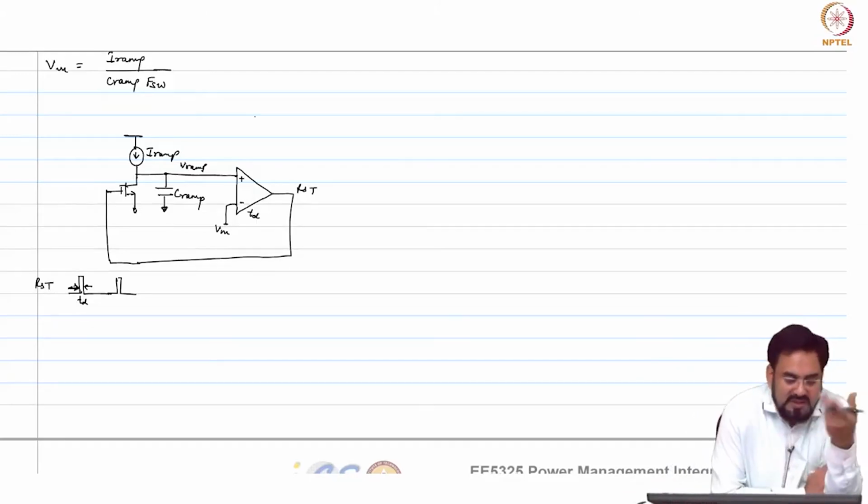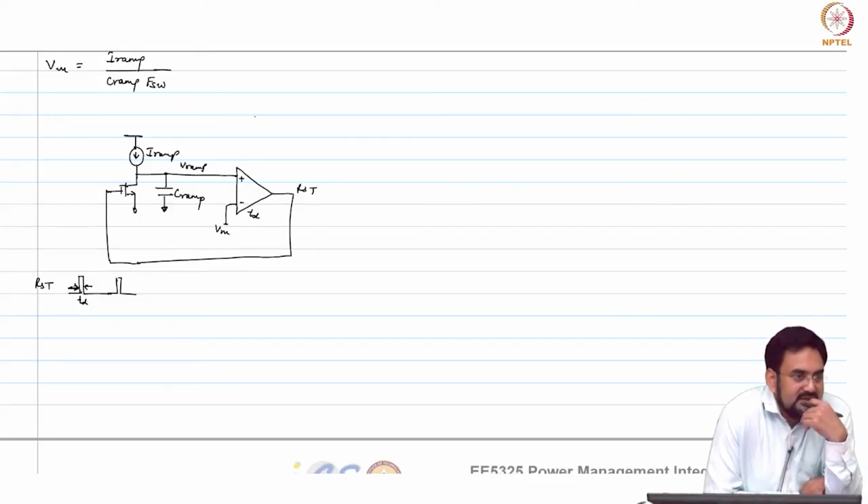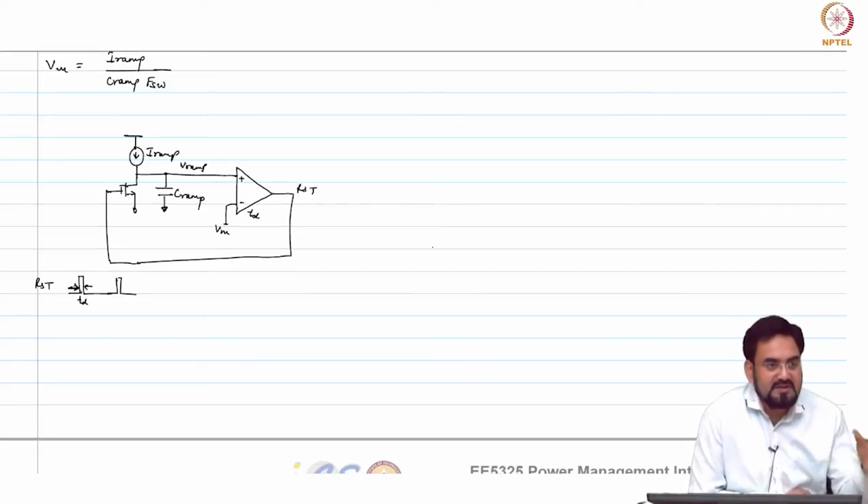In the whole converter, you only require the ramp, you are not looking for any square wave clock. But what if I need a square wave clock? Can I get it from here? Because the comparator output has a very narrow pulse width. One way is to just have VM by 2 and you will get a 50% duty cycle. The other way is you run it at 2x and put a divide by 2 at the output flip flop, and it will give you 50% duty cycle.